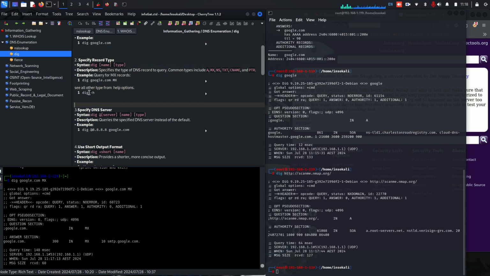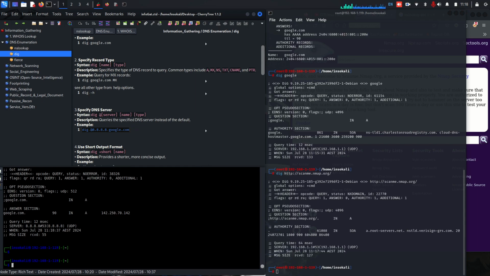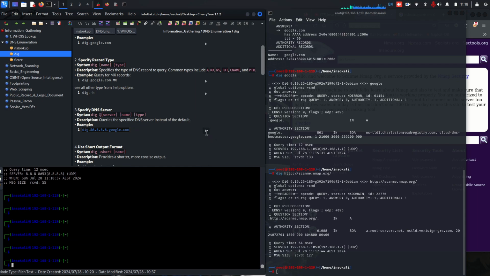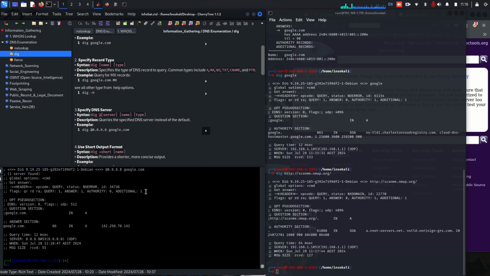So this one is for the help options. I will just simply describe it, and this is for querying a specific DNS server instead of the default. So for that, run this command. You got a bunch of information here also.